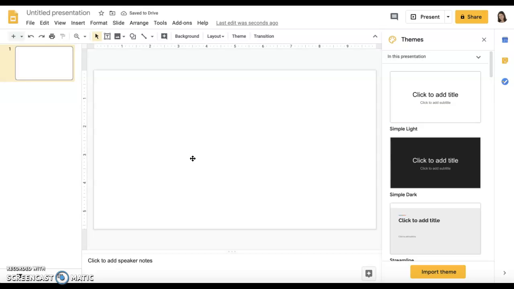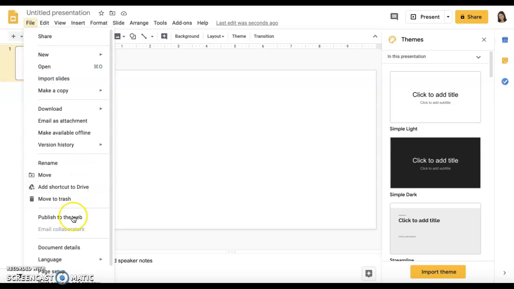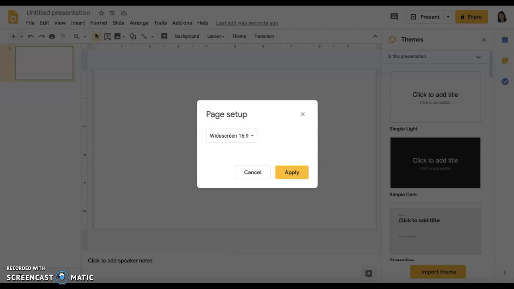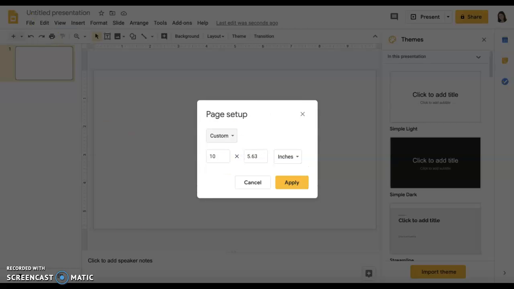classroom. But now we need this to be the size of the header of Google Classroom. So you are going to go to File, Page Setup, and change it from widescreen to custom. Your custom dimensions are 16.67 by 4.17.